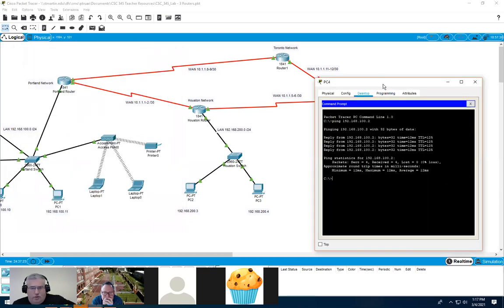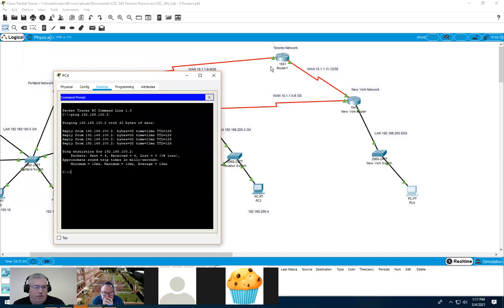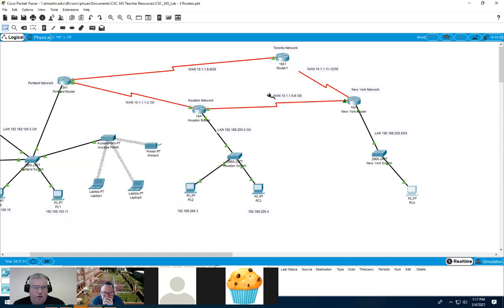All right, let's do it this way. I could just grab it physically. So we can start our ping, and I can pull the network cable out. Come on, let it go. Things are not going well for me today.